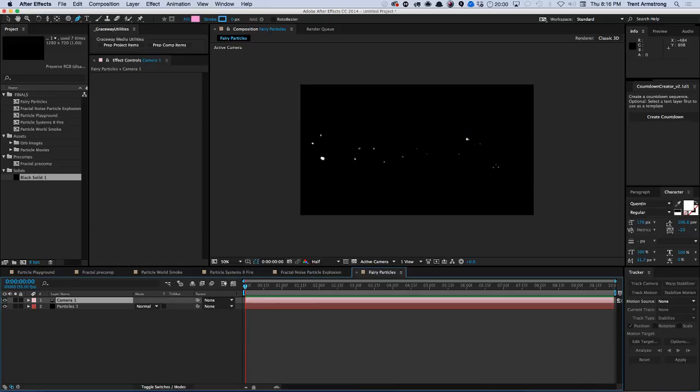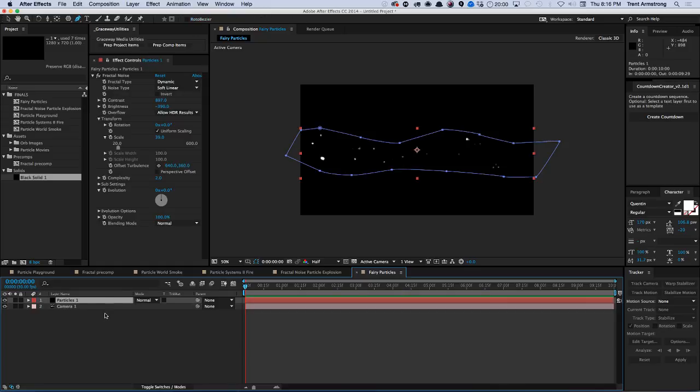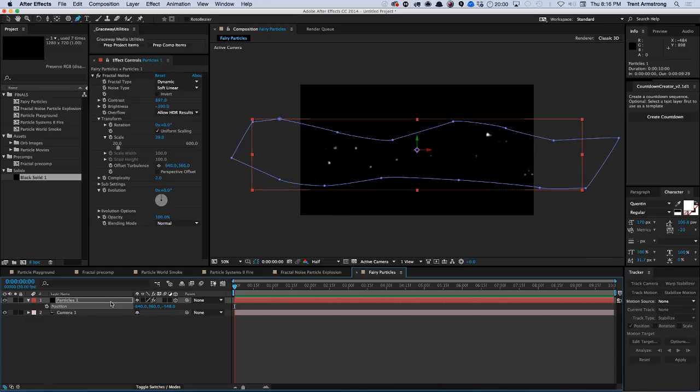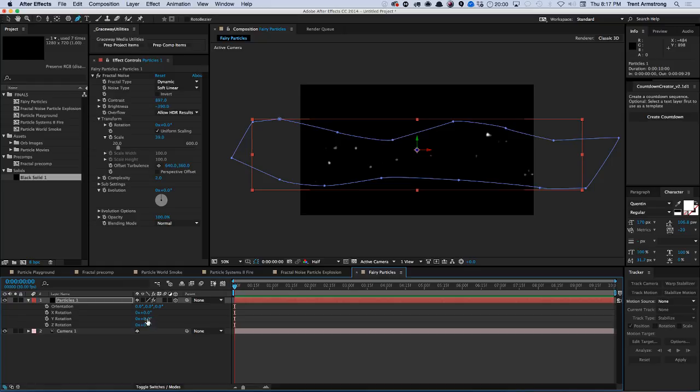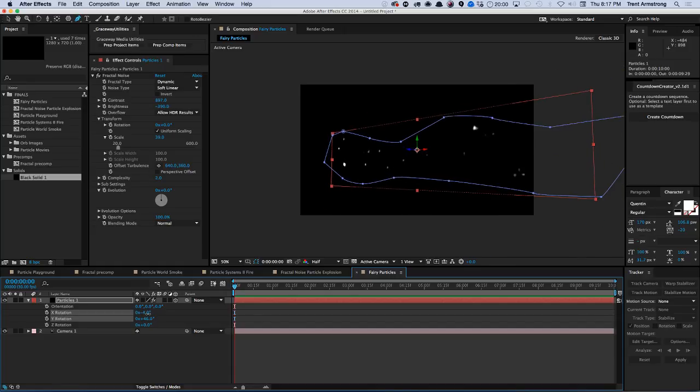Put my camera in here and I'll put this in 3D space. Let F4 pull up my, or just toggle my switches and modes. So then we'll go toward the camera here like this, and maybe we will rotate like that.